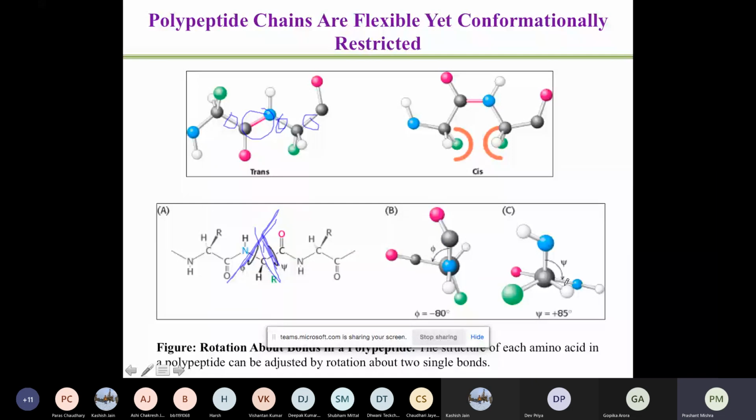Now these phi and psi bonds have a rotational angle. So they have the possibility of different types of conformation, and they will interact with the main chain of the protein. This is the main chain of the protein, right? And the R groups make the side chains. What you will find is that these side chains interact with the main chain or the other residues present in the main chain, and that is why the folding occurs. Now, how can these fold? They can fold at a certain angle, and these are given by the phi and psi bonds.